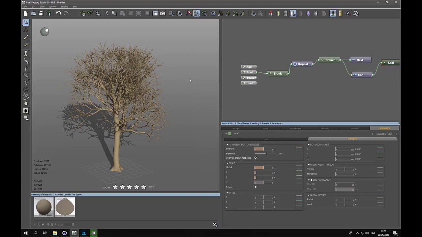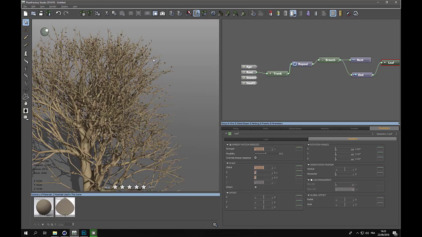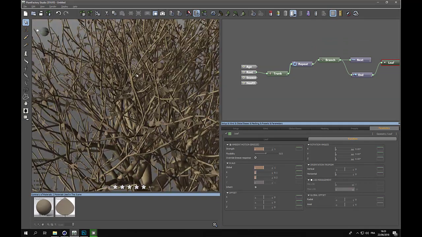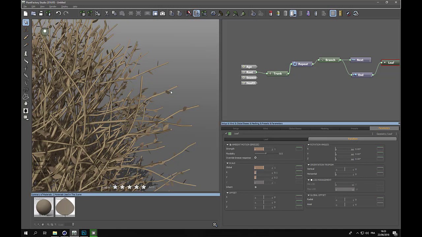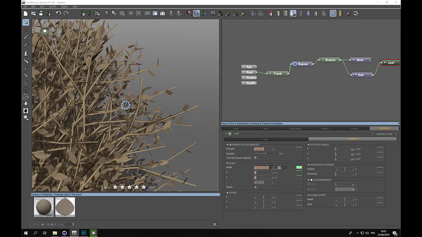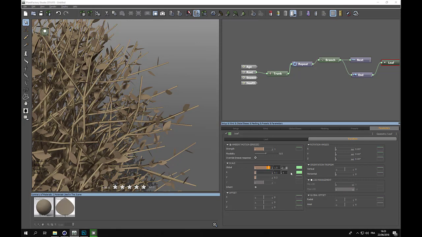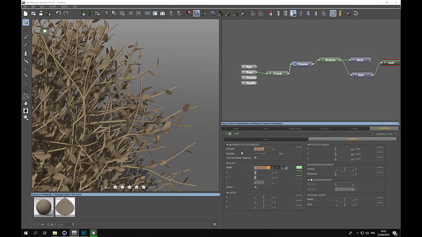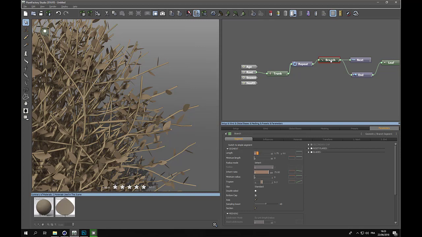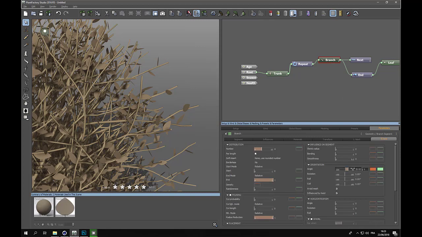Okay. Now the leaf geometry was created at the very end and on the sides of the branches. We'll change a few things about the leaves, make them larger, 1.5, 2, and add a few more leaves. So in order to change the distribution of the children, we need to go to the branch segment and to this segment here, the end.